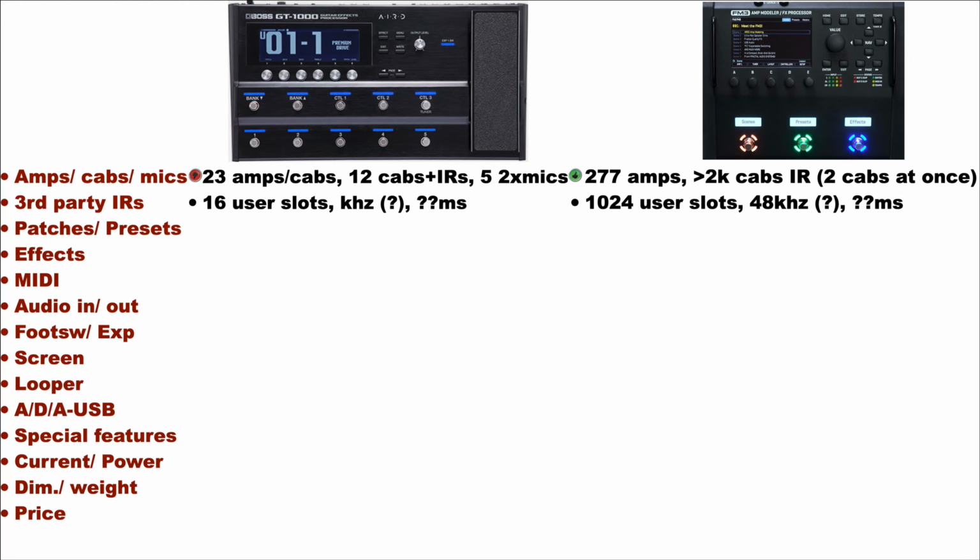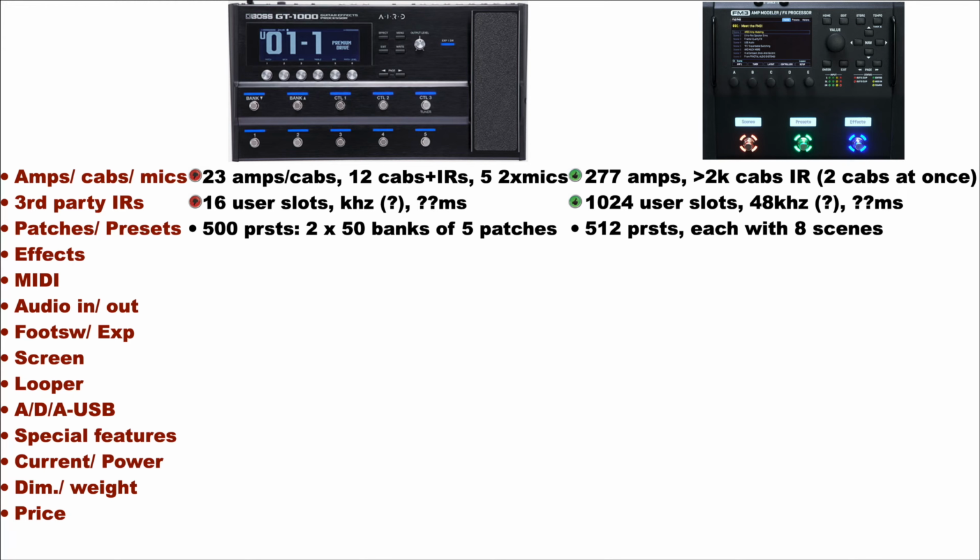It is worth noticing that the so-called AIRD amplifier design philosophy of the BOSS puts an emphasis on accurately recreating the interaction between a total amplifier setup, amp plus speaker section. As such, each amp model is recreated with its ideal speaker combination. That's why here I'm writing 23 amps and cabs plus 12 more cabs, because the 23 amps and cabs have been captured together with the AIRD BOSS technology. Nevertheless, the FM3 offers way more user slots for loading third-party IRs.